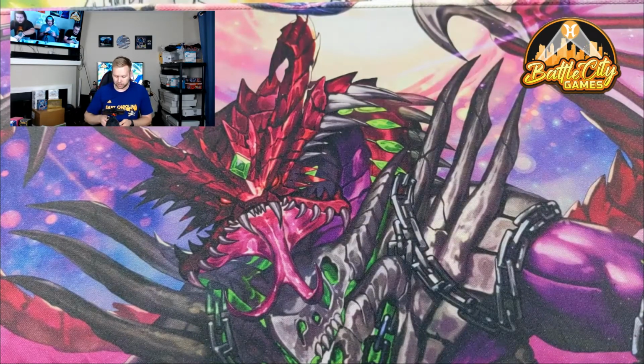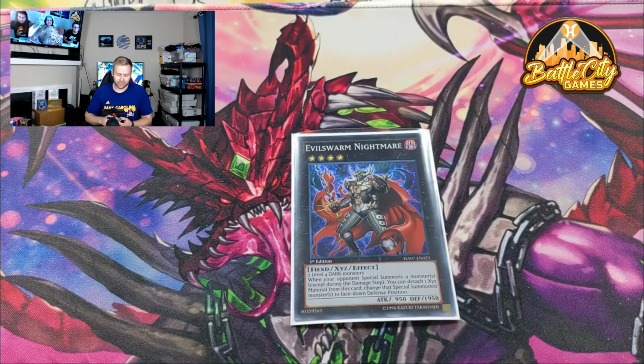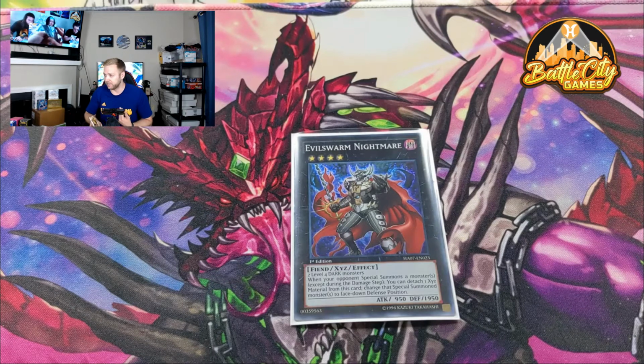And then for our last rank 4, we have the Evil Swarm Nightmare. This is actually a great disruption that not too many people expect. It just says that when our opponent special summons a monster, we can detach a material and then change that special summoned monster to face down defense position. So no, this will not be hitting any link monsters, but we can hit the monsters our opponent summons on the way to those links and put them face down, which means they can no longer be used as link material. And the fact that this equals 2 disruptions and is not once per turn can make it extremely difficult for your opponent to actually play through.